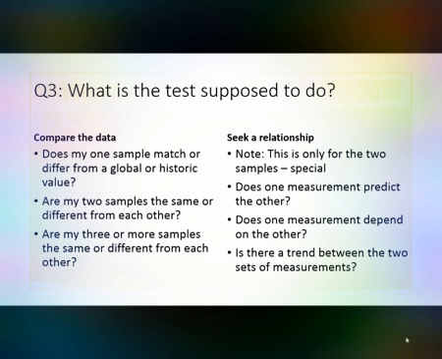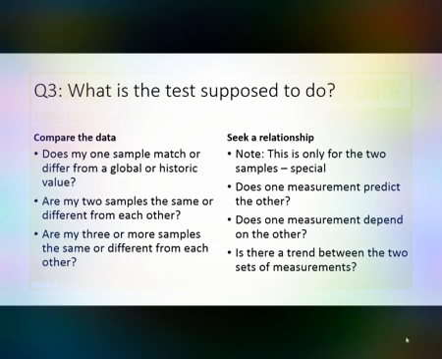Comparing the data is by far the most common. If I have one sample, I want to know if the results from my one sample are the same or different than the historic or global value previously determined for this type of data. If I have more than one sample, are the values of my sample close to one another or not? In other words, if they are different, is it just because anytime you randomly choose samples you will get slight differences? Or is the difference because there really is something not the same about the populations that each sample came from?